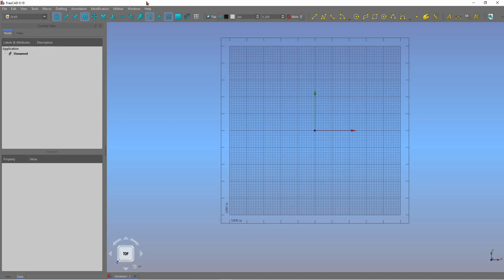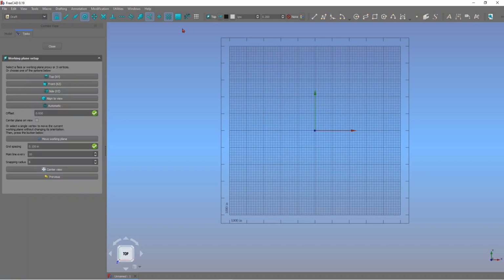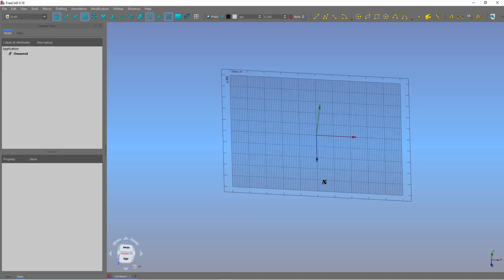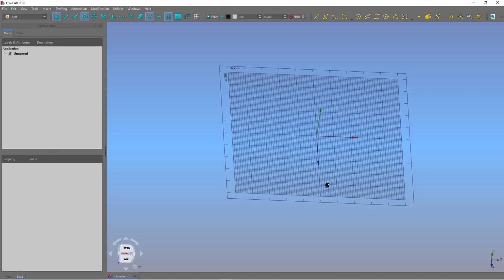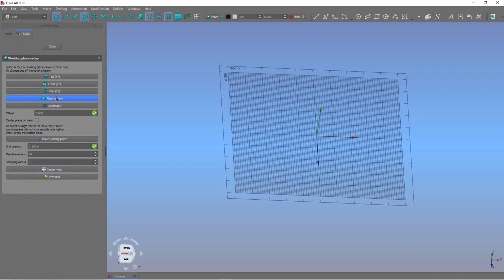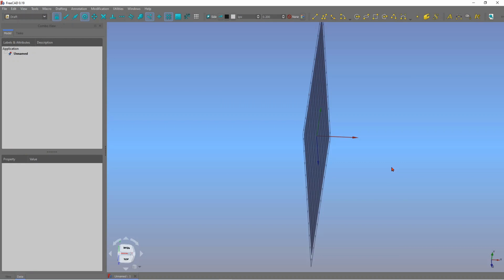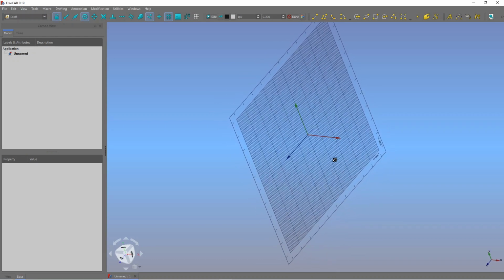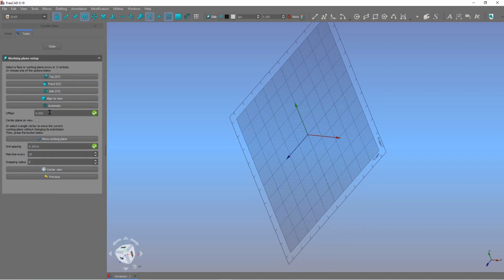If you want to do front, you have the ability to change that, and now it's in the XZ plane. If you change to YZ, you can do that too. Not only that, you can click on it and do some offsetting also.